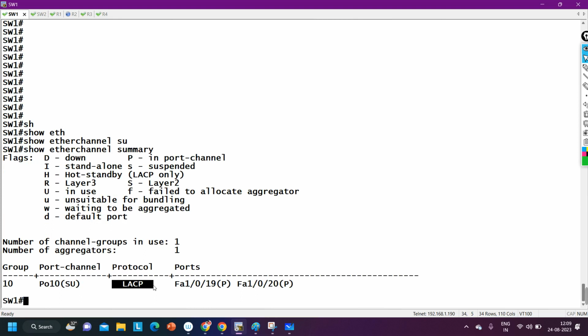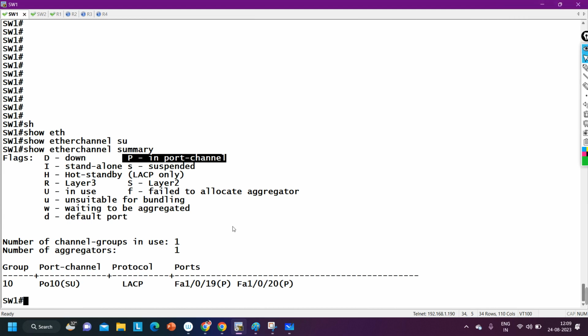Here we have SU. What is SU? Here you can read S means Layer 2 and U means in use. And this P is port in channel. Got it?